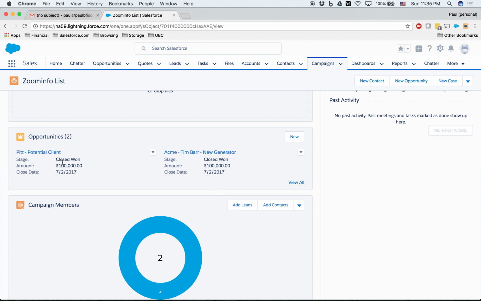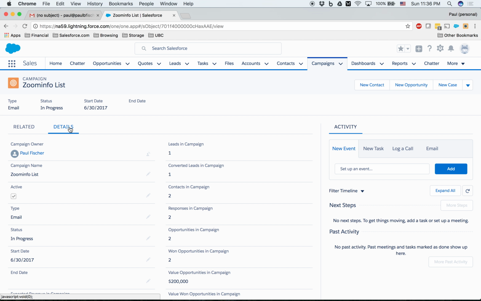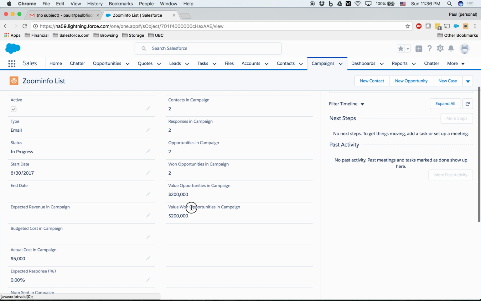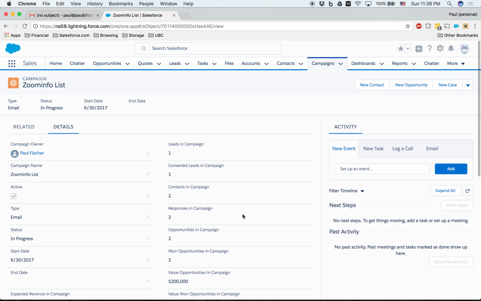You can see this was updated to closed won here. If we look at the campaign details, we'll see that the value won opportunities is now $200,000. Okay, so that's it for this demo of how to use Lightning for Gmail as part of the sales process.